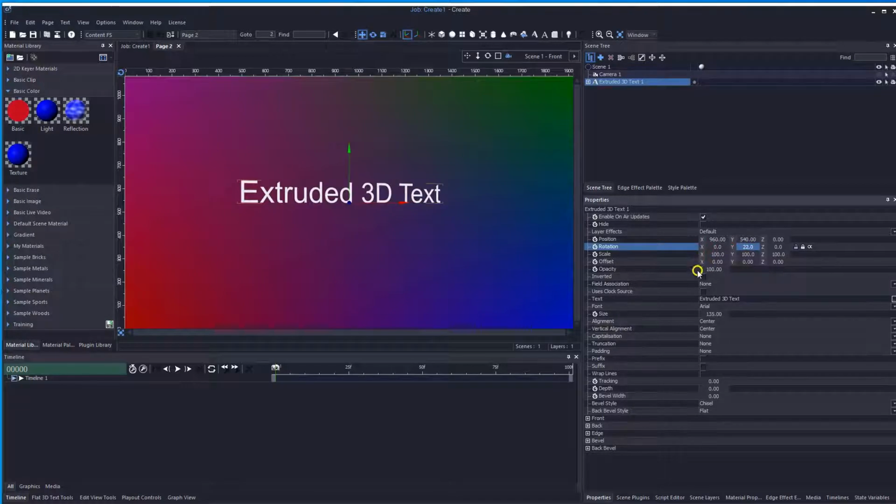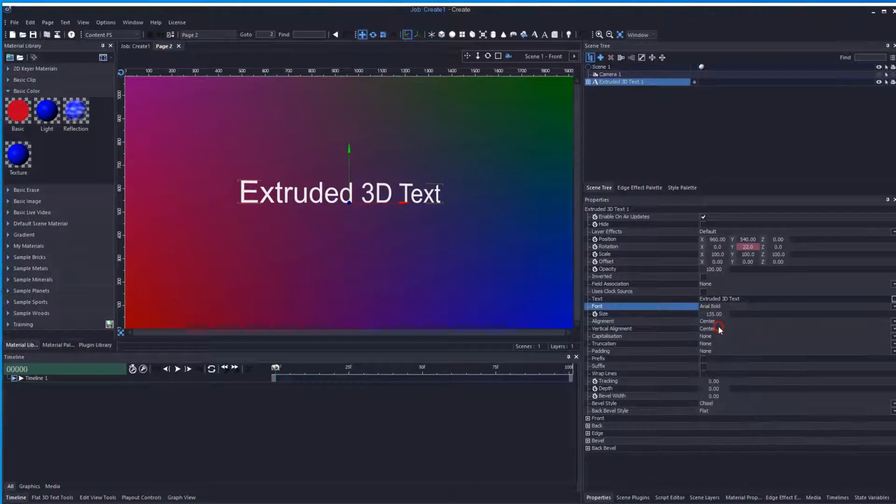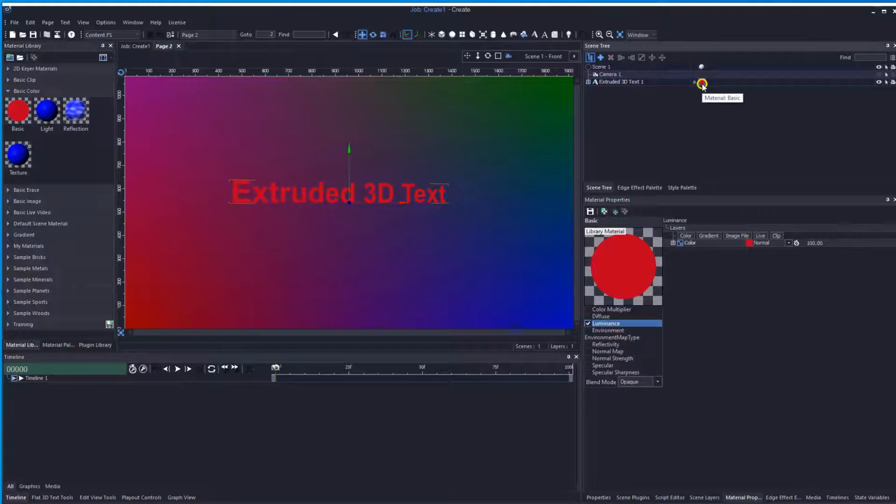With flat 3D text, you can choose the font here. The whole text object is treated as a single object, so when you change the font, all the text will change. You cannot choose individual letters. If you wish to add a color to your 3D text, the only way to add a color is by adding a material. You can either use a pre-built material color here, or you can go to material properties and create a color and then just drag it onto your 3D text like this. I'm now going to delete that color so you can see easily in white.